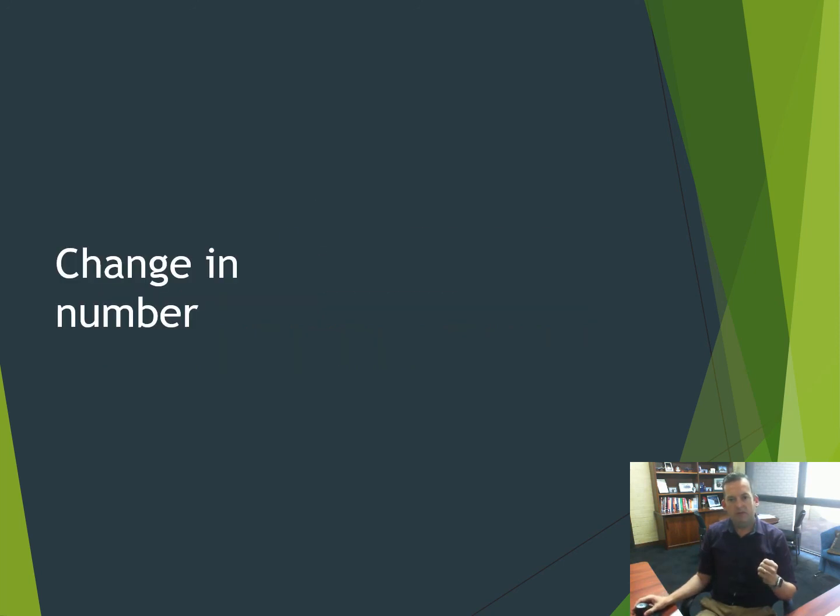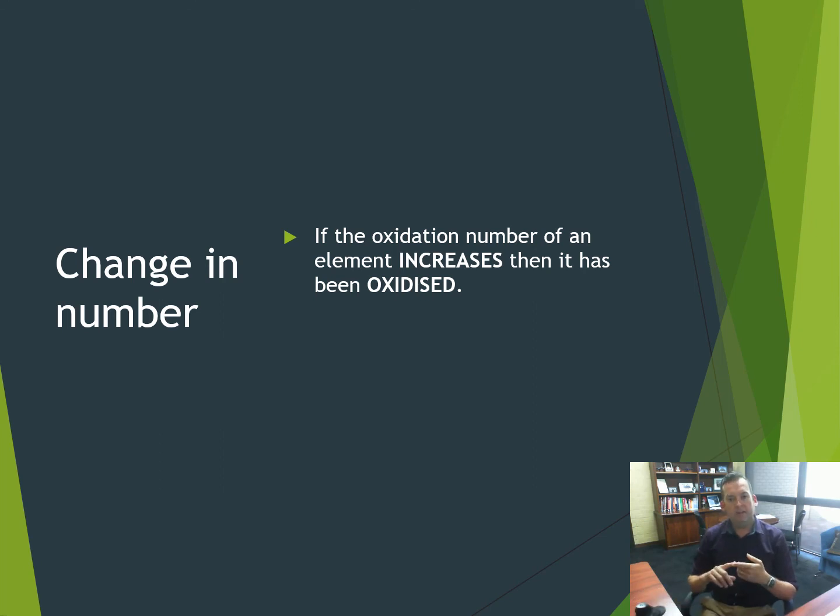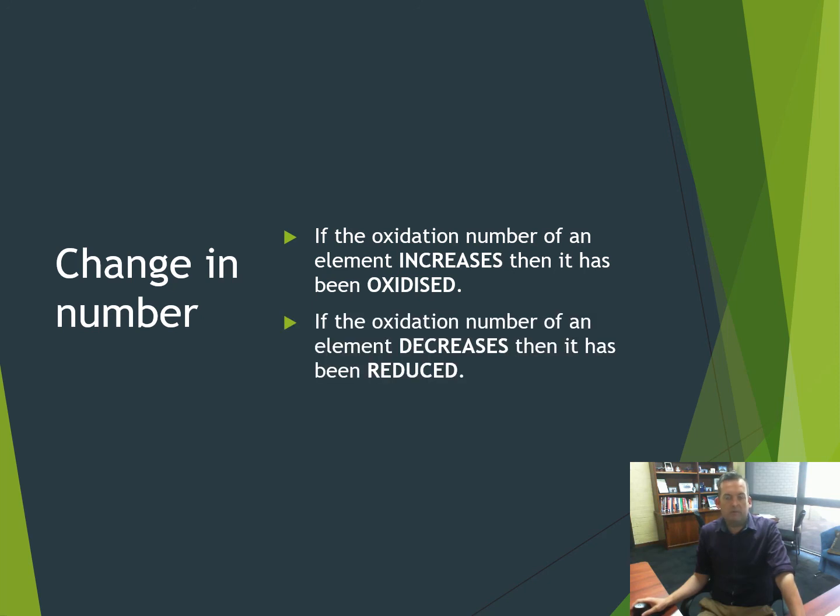Now what we want to look at is this change in number, as I said before. If the oxidation number has increased from one species to the next species in an equation, if it's gone from 0 to +2, like when you go manganese to manganese 2 ions, it's been oxidized. So if the number goes up, we've got an oxidation. If the number goes down, so for example chlorine is 0, going down to chloride, -1, it's gained electrons, it's been reduced. So if the number goes down, we're looking at a reduction. And you need to look at each equation individually to see what happens.